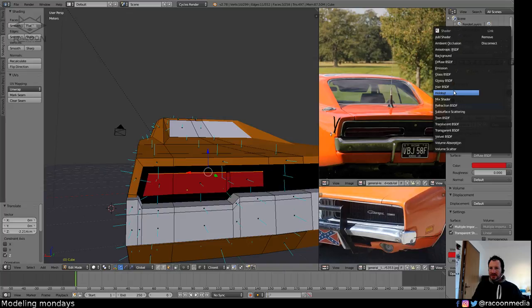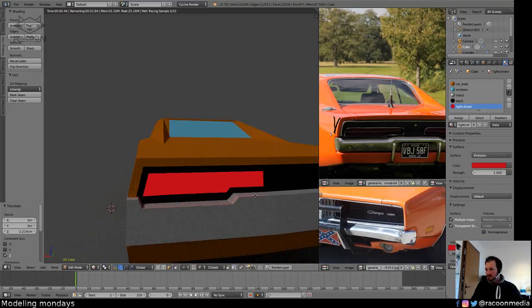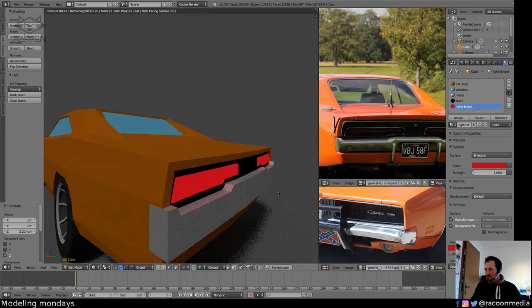Cool. Let's make it an emission, so it actually gives light.